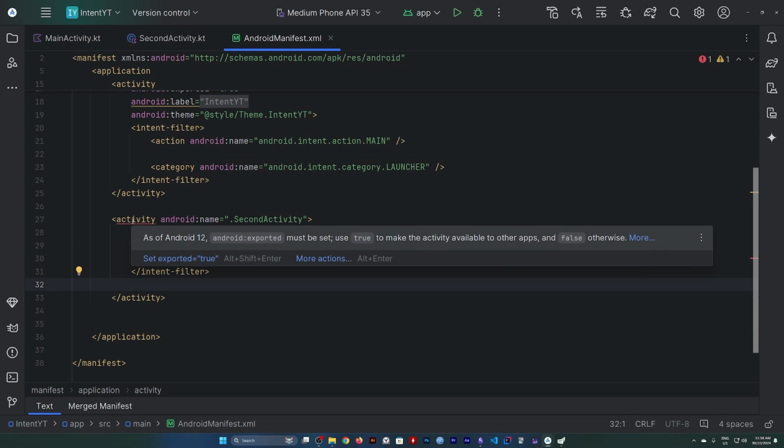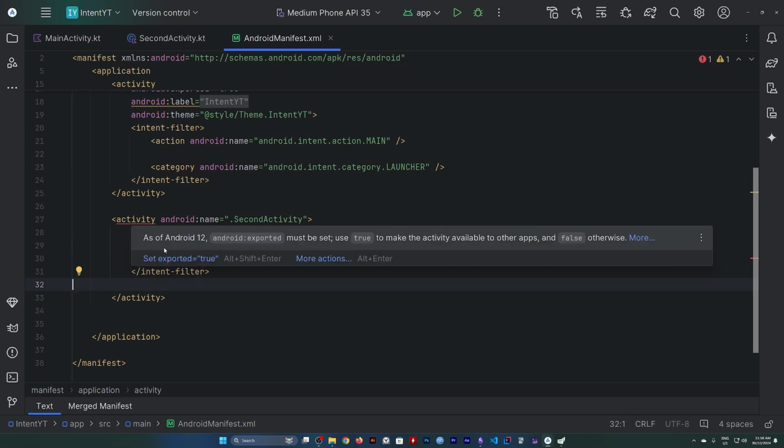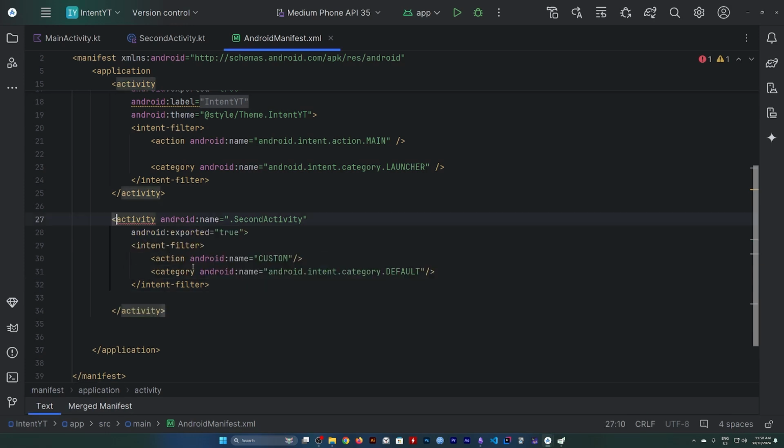If we hover over this red squiggly line, we can see there is some information. As of Android 12, android:exported must be set. So what does this android:exported attribute do?